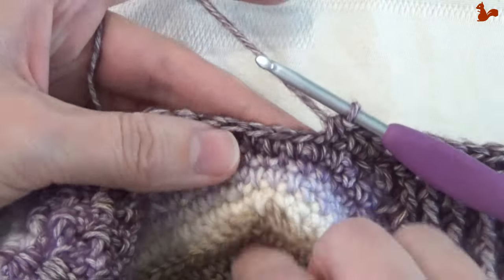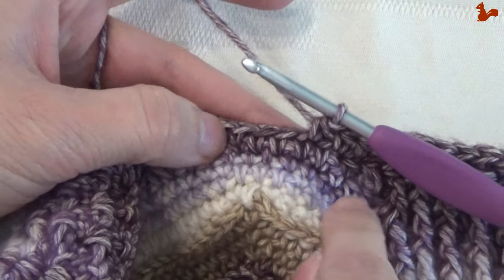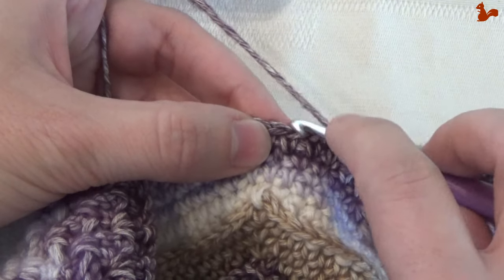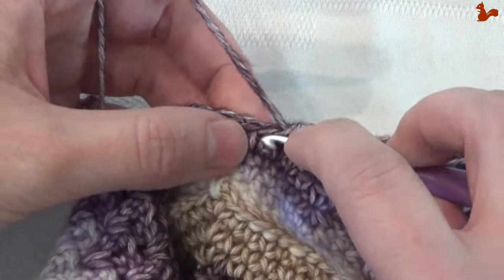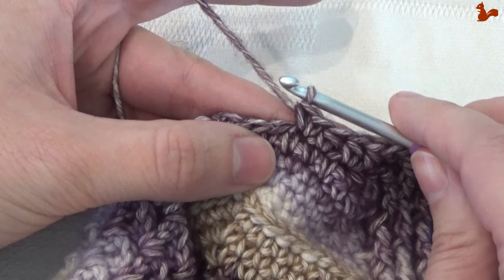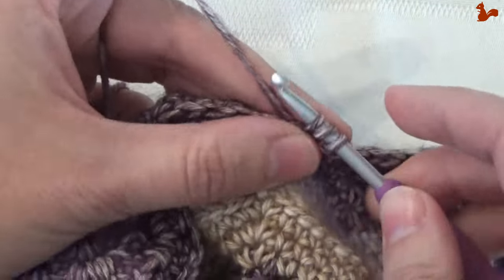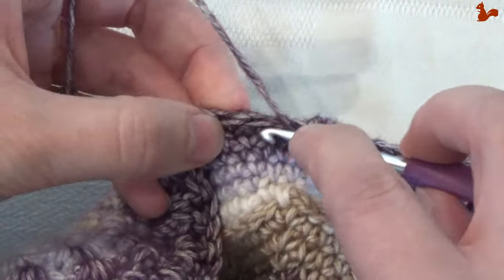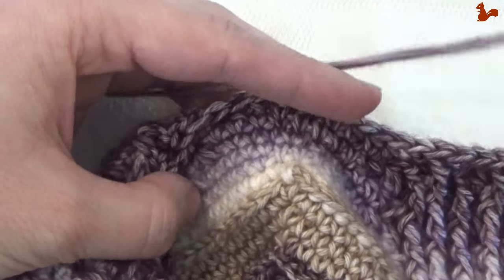In the following stitch, which is going to be the center of your work, this is the center point. As you see here, remember you have those 5 single crochets, this is the 3rd of those 5. In there, work 2 single crochets. 1, 2, in the same stitch. The next 3 stitches, work a half double. 1, 2, and 3.